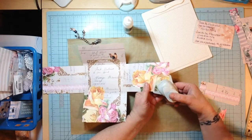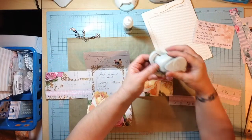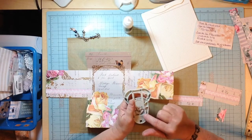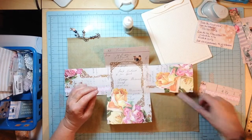I like these little corner punches. I have another one too. It's decorative, so it gives a little bit. It's those Paper Studio ones. And then the cool thing is, your little pieces are all down here. You could use them in shaker cards as little confetti pieces.